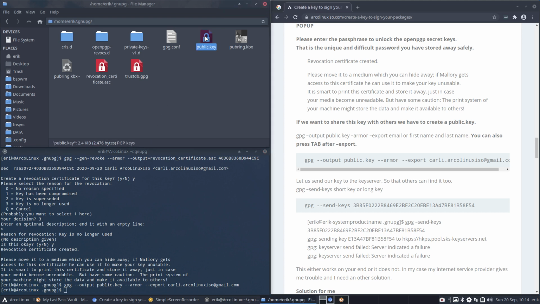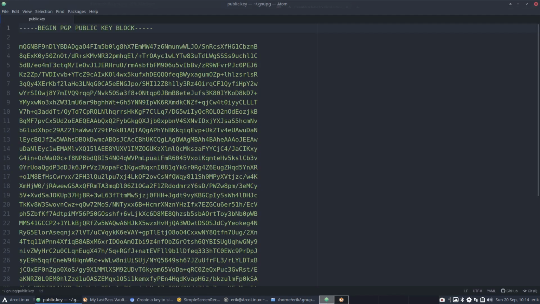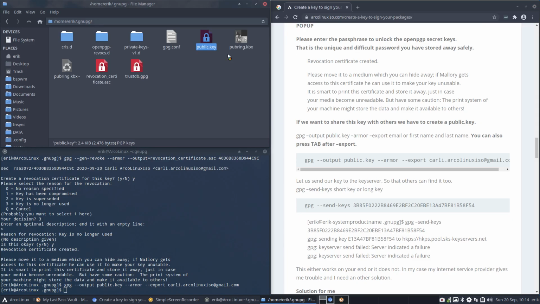So this is the public key. I can show you that. It's no problem with this, because it's something I'm going to share anyway. This is going to go on the internet. Public key instead of private key, right? I'm not going to open any of these things. The private keys are meant to be private.